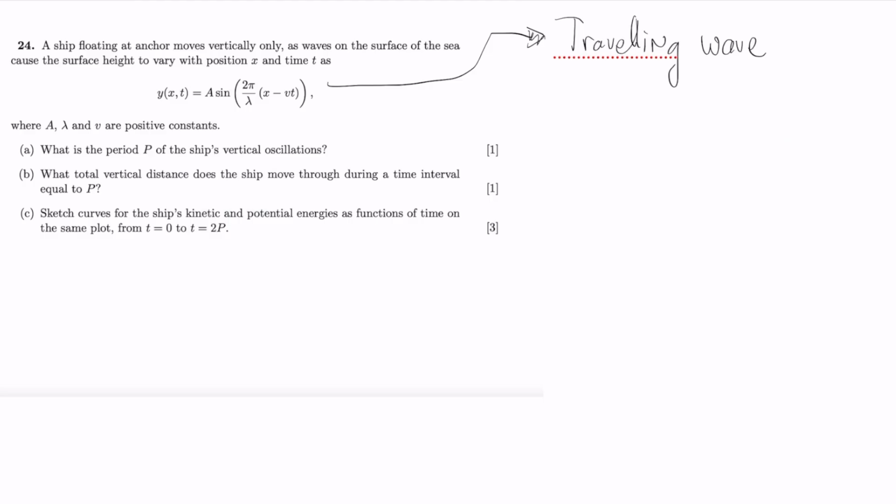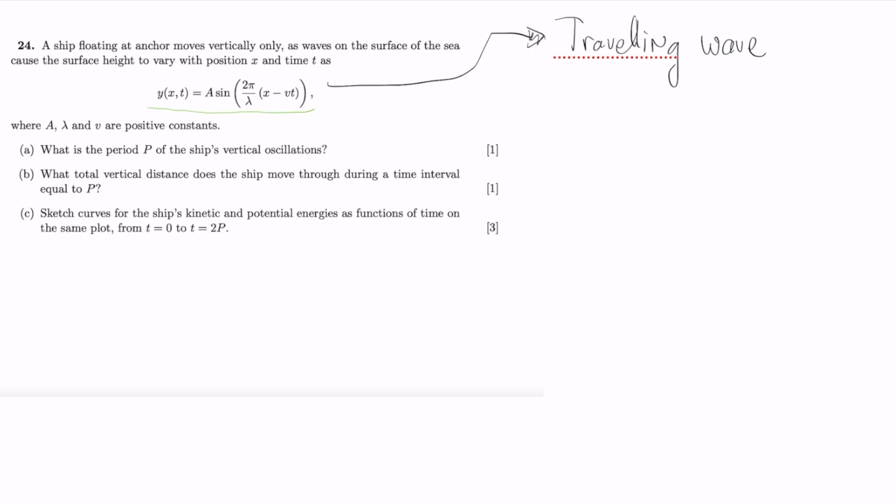A lot of the wave questions in the paper are pretty similar to the theory that is taught in A level. However, there's one particular equation that I've seen come up, which is definitely not taught in A level, and that is the solution of a traveling wave. So I'm going to show you the general solution.